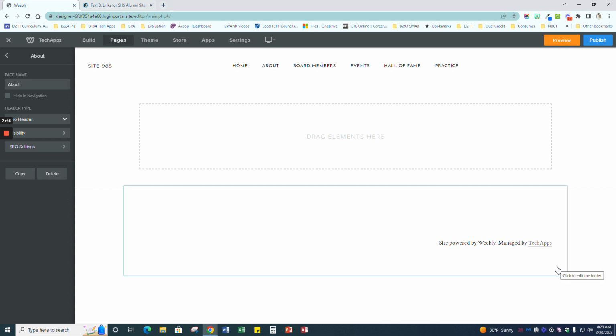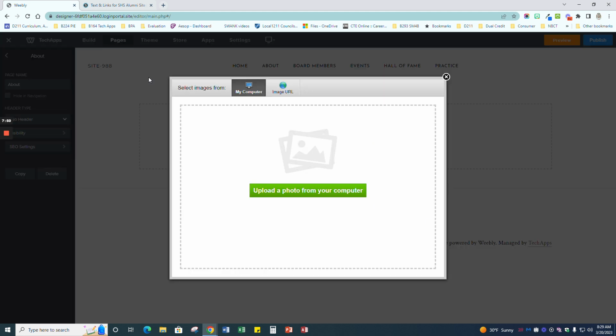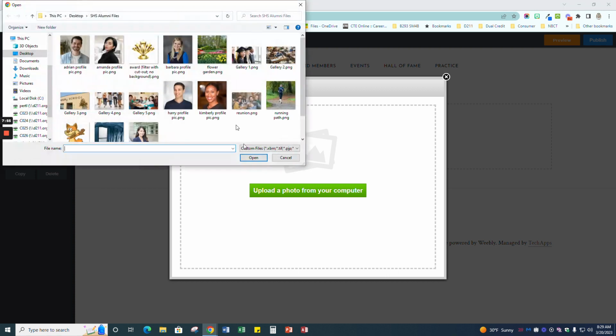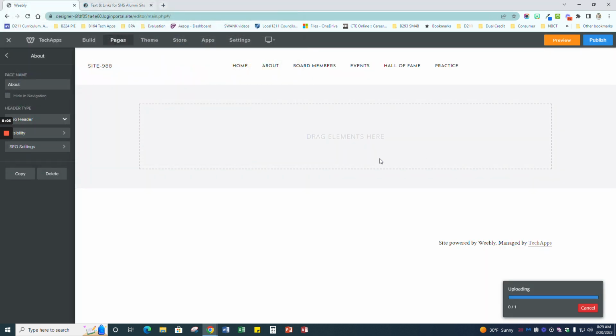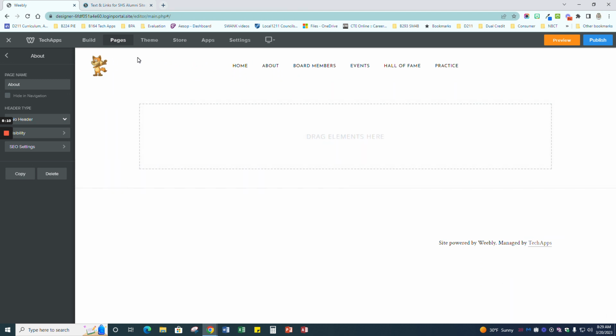And with this one, right up here, let's go ahead and put in your logo. We click logo, and this is something you created, and it is something you downloaded. We saved it to your H drive in your SHS alumni files on your desktop. I grabbed this, I think a fox, and I'm going to have the Southwestern High School foxes. So I'm going to have my logo there. Okay, I think it looks cute. All right, now for the about, I want a header. So I'm on the about page where it says no header.